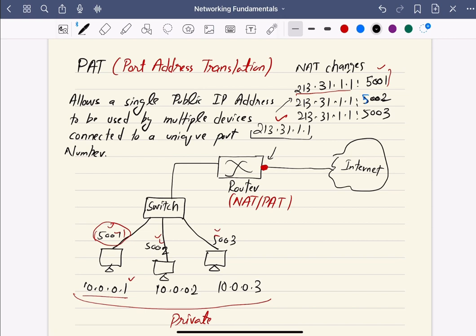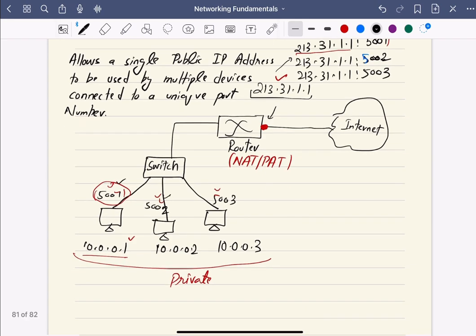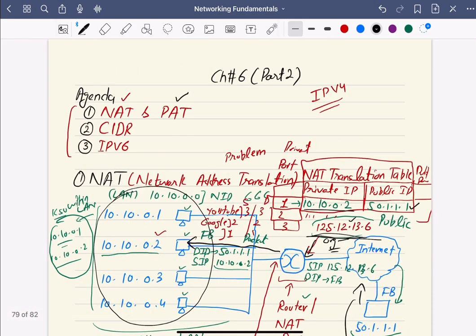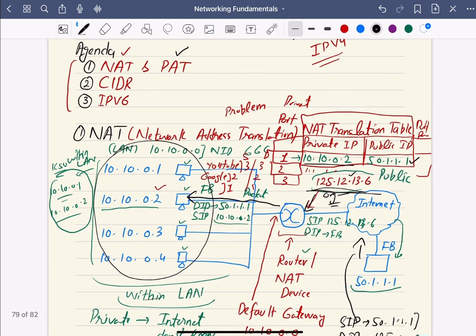So basically it is doing the same thing as NAT, but here each device is connected with a specific port, again with the same example. Each device is sending out the data with the port number as well.